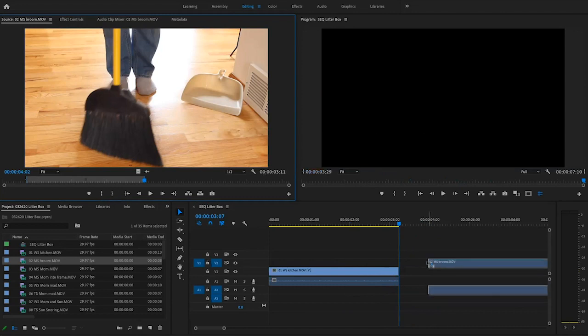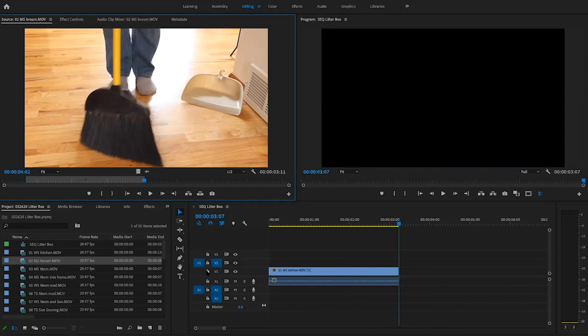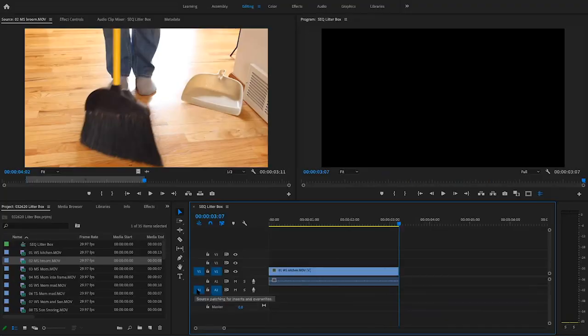And if I drag and drop, I can certainly select video layer 2, but I can also select video layer 1. So for now, make sure all of your video is going to video layer 1 and all of your audio is going to audio layer 1, okay? Now you'll have multiple tracks of audio at some point, but for now, that's okay.